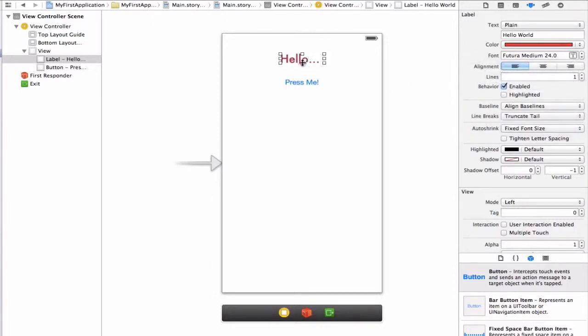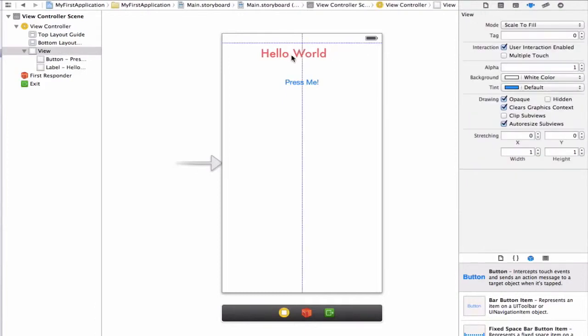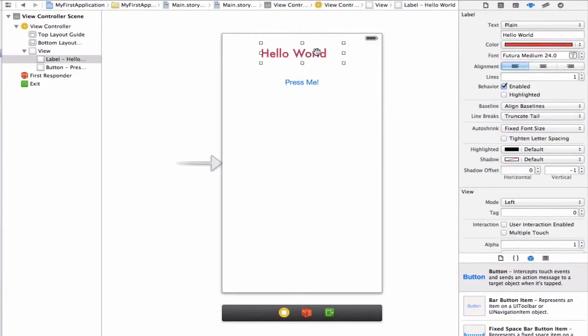And we see that now my label has outgrown the size I created with, and the text is too large. So if I hover over these guiding dots here, I can go ahead and make my label larger so that the text fits here. But I've made this too large and now it's aligning to the left, and I can go ahead and center this up again, but it looks kind of off. So I can also change the text alignment to be centered, so again it's centered in my application.